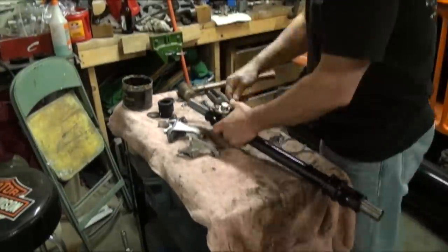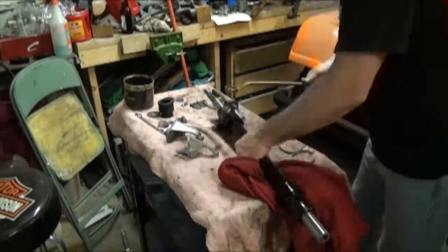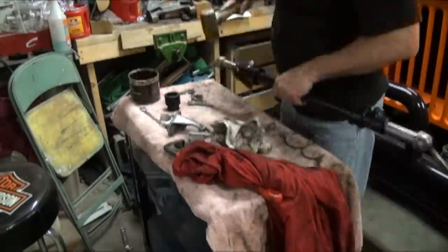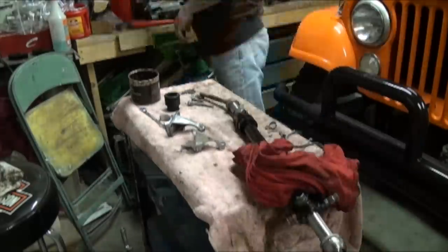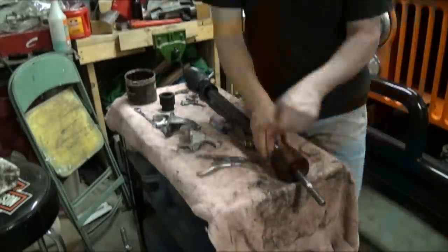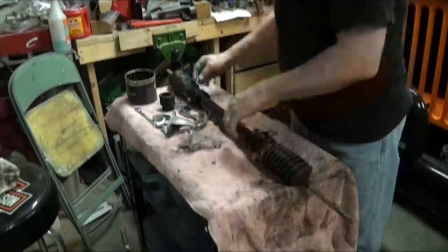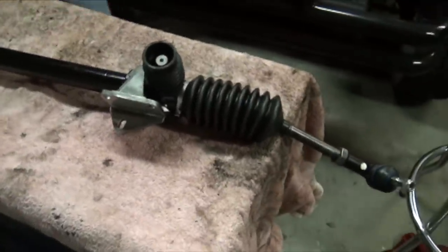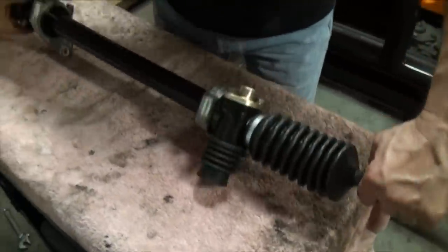I did look at the inner tie rods. There's no play, so I decided not to try to break them loose. I did replace the outer tie rods with some new tie rods, and the boots, of course, are all new. Cleaned and powder coated, and we're ready to reassemble. We reassembled, and everything fits really well. So the steering column is now done, and we move on to some other good things like the lower control arm bushings.